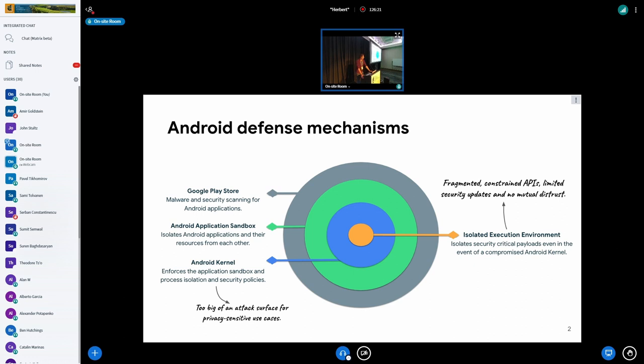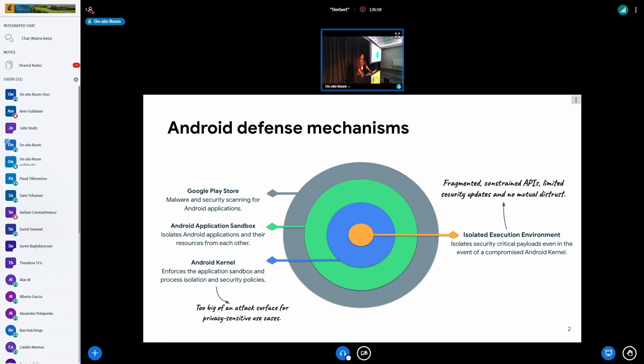To give you some context, Android has all sorts of mechanisms for defending itself against malicious code. It starts in the application market with some malware scanning, continues on the device with the application sandbox, which is enforced with a variety of kernel features, starting with process isolation, SELinux policy, cgroups, etc. And all this works really well, but it's a fairly large attack surface. So occasionally there's a vulnerability that leaves the devices and user data exposed until that problem is fixed.